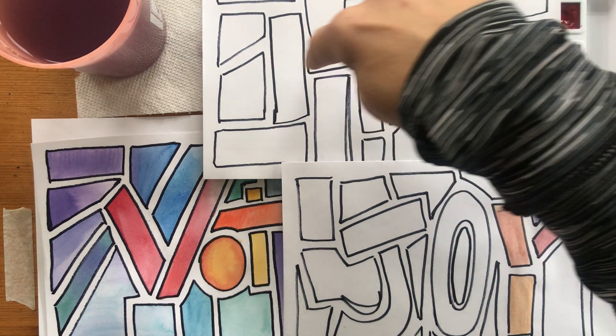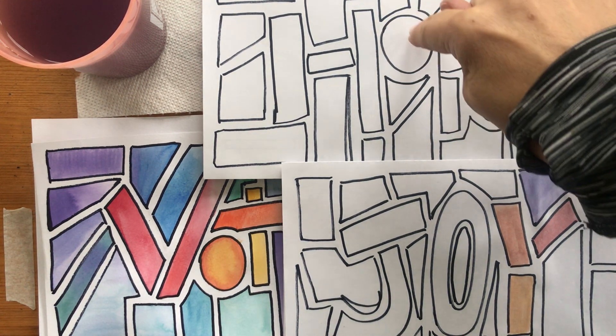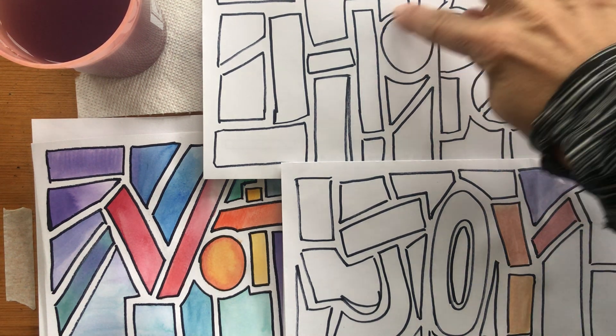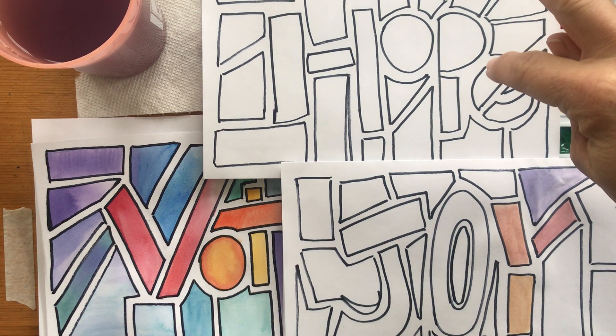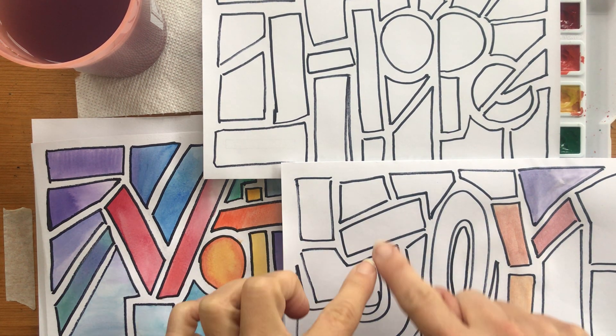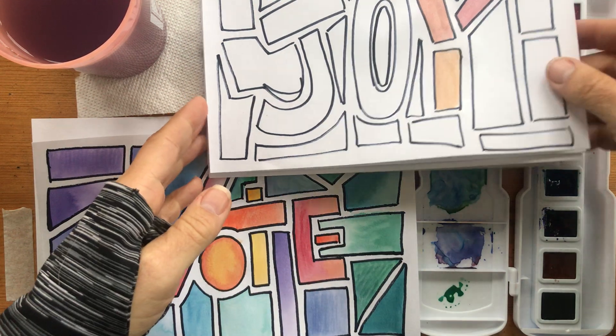I got 'hope' here. I noticed the H is three different shapes. You do have to kind of think about what you're going to do with holes in the letter. If you make it real big, you can have two separate shapes, or it can just be one shape for the whole thing, like I've done with the O. You want shapes you can fill in to practice these techniques in watercolor, but not too tiny — give yourself some room to play.